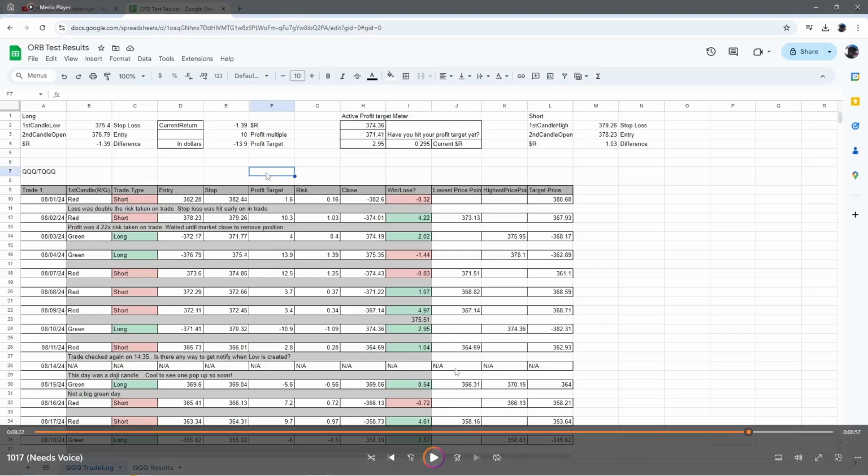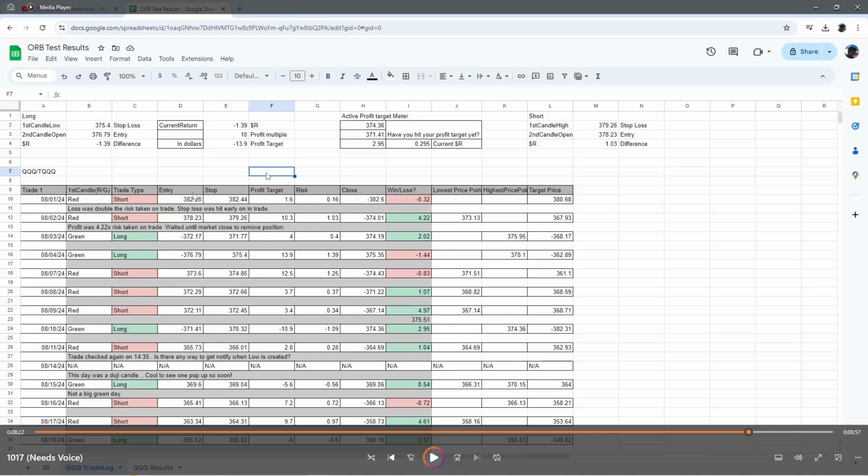This actually is a perfect place to stop because I can see this is the end of everything. And we can see how things sort of cleaned up and got around. But we also have markers up top. So here, we're going to jump back, keep the same example. Green, long, I'm going to go with the low, which is my stop. So I have my entry here, and that is the open of the second candle.